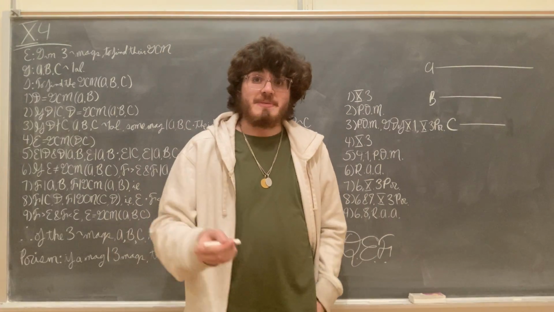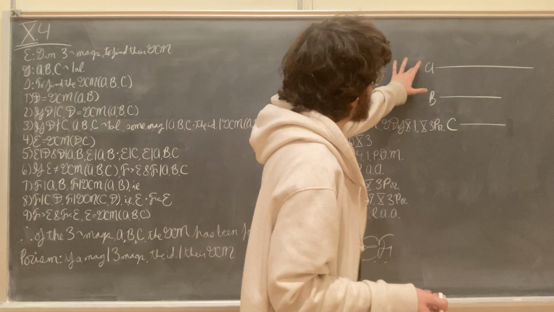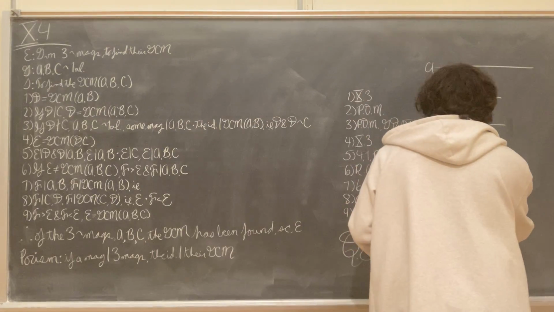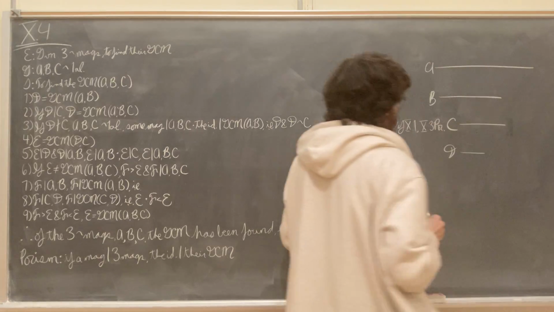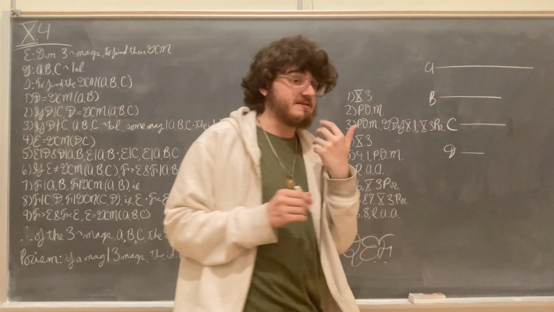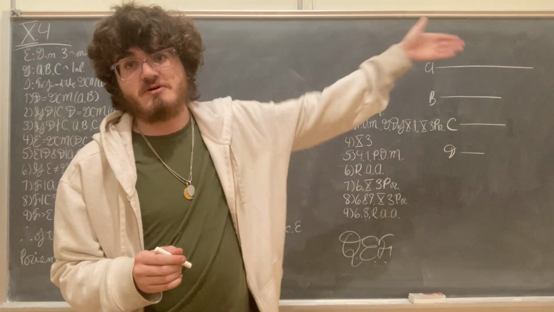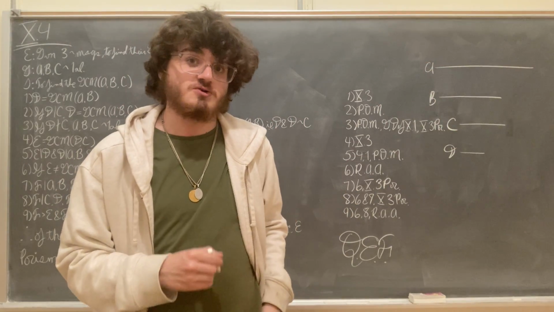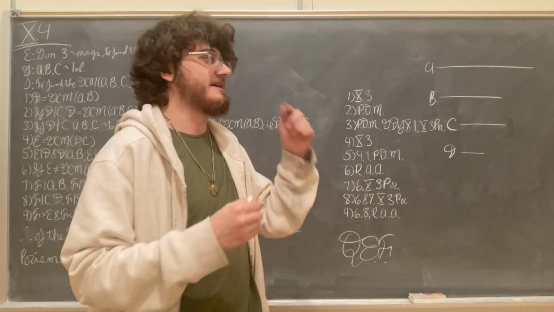We're going to begin by taking the greatest common measure of A and B, just the two of them on their own. We're going to call that D. D will be the greatest common measure of A and B. It will be the greatest magnitude, which measures both A and B. And we can, of course, find this magnitude D according to Proposition 10.3.